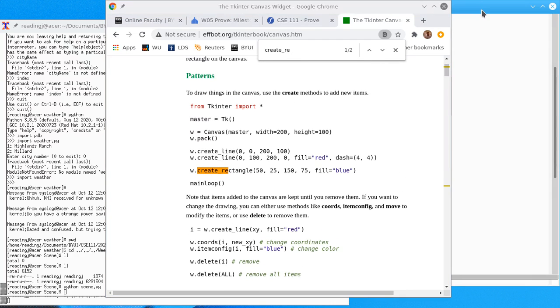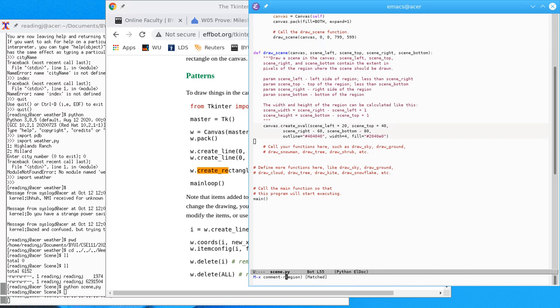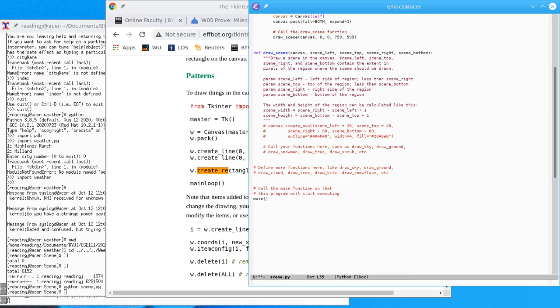Well, so that should be enough to get us started. So let's try that. We're going to leave that there for the minute. So we want to do a draw sky. Sorry, I'm used to camel case.